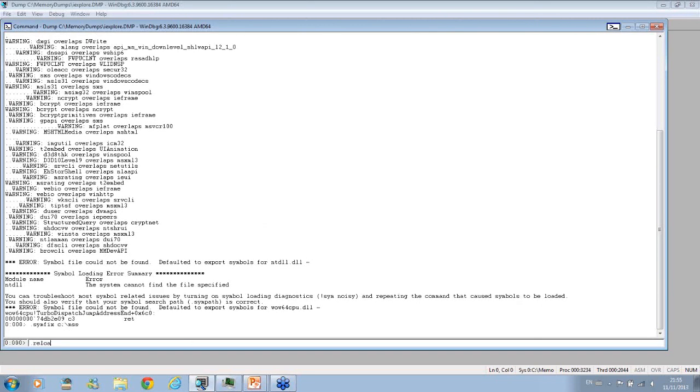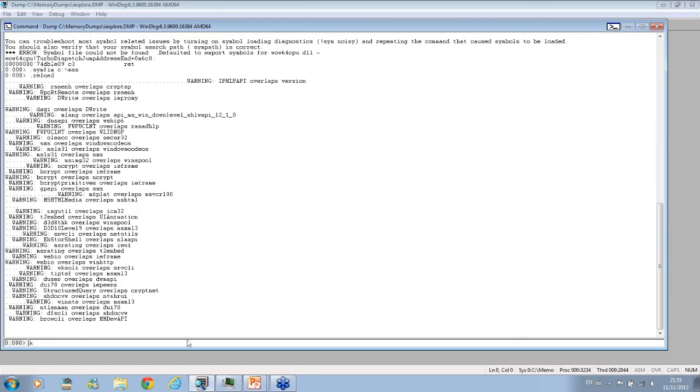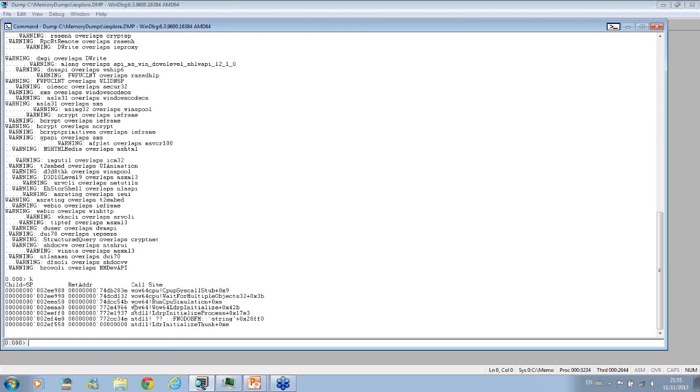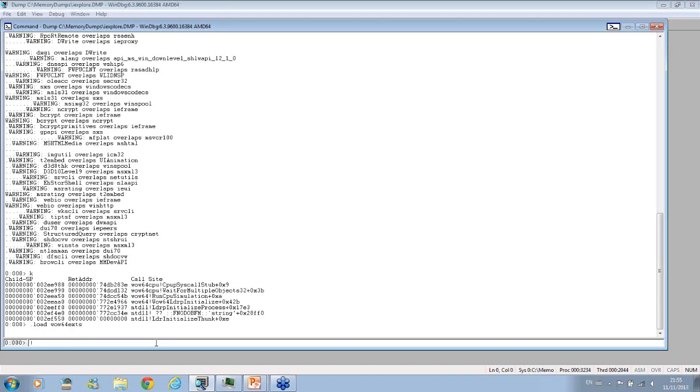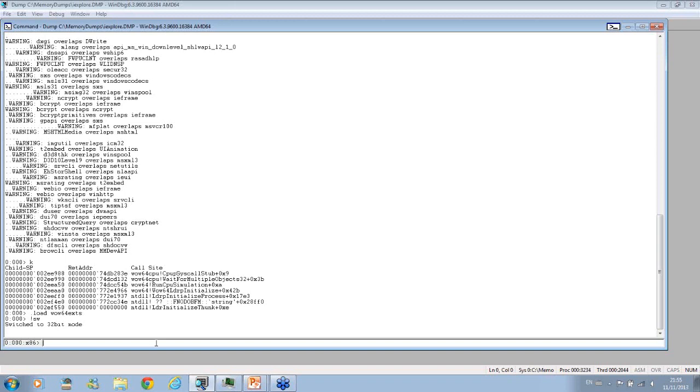Then we reload. If we dump the stack trace, we see, because of these WOW modules, that this is a 64-bit crash dump from a 32-bit process. And we now load the wow64 extension and switch to 32-bit mode.